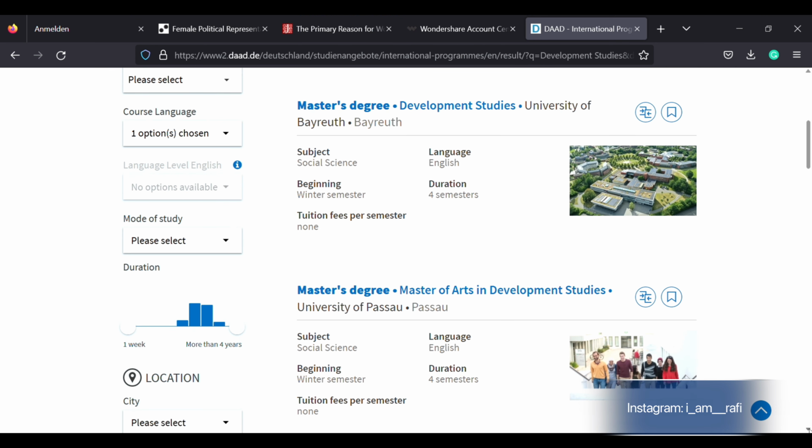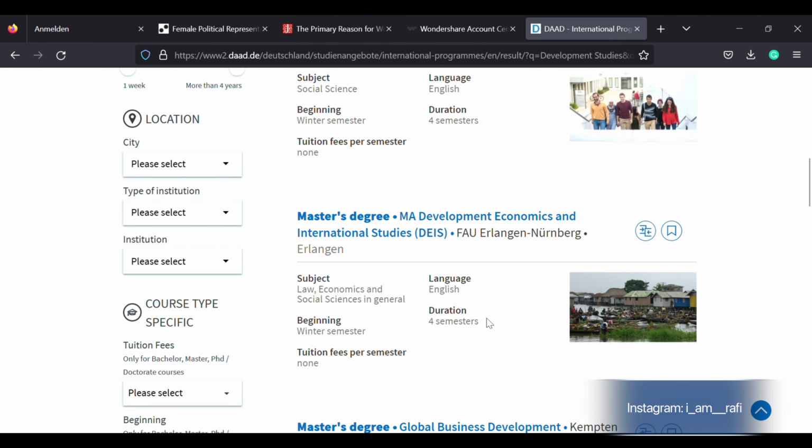And we also have Masters in Economics and International Studies. This is at Erlangen-Nuremberg. This is a really, really nice course. I wish I had chosen it, but I'm not good with economics.